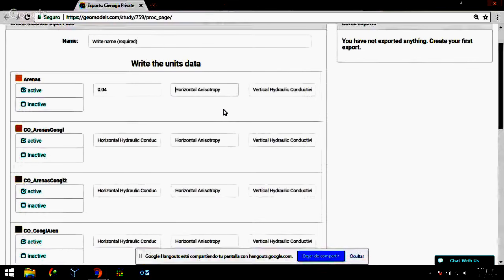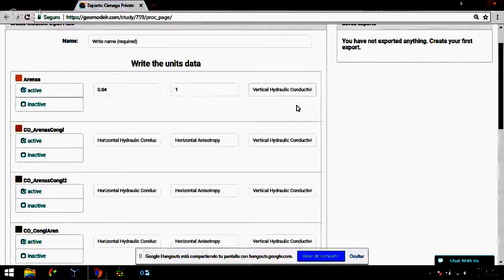We're going to put just 1 on the vertical conductivity. In several works, if you don't have the information about this parameter, you can assume a value equal to 10% of the horizontal conductivity.